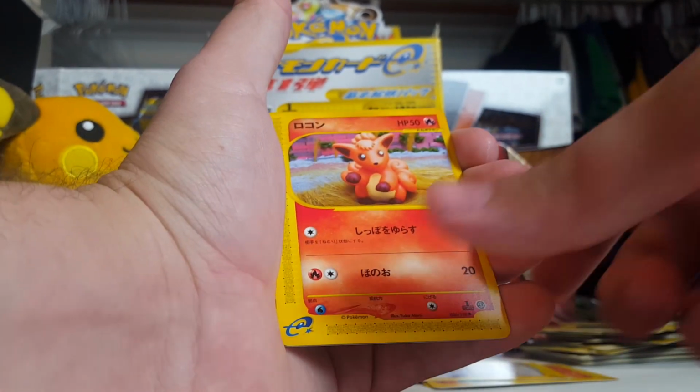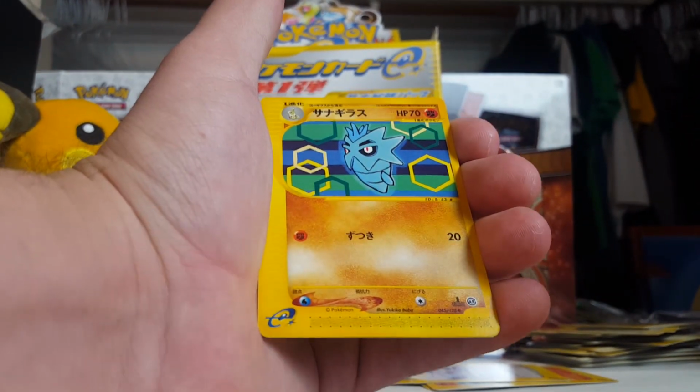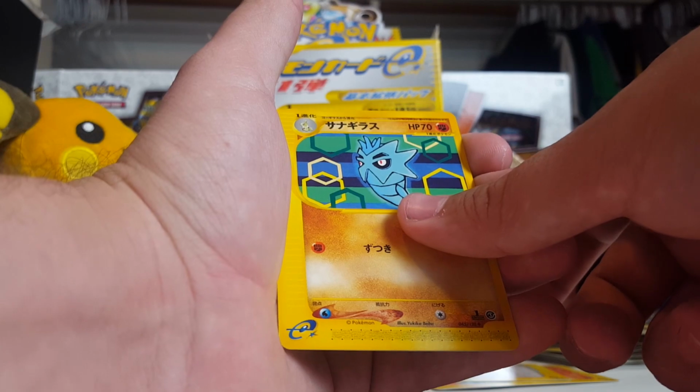Spearow. Vulpix. I don't know if I've gotten that Vulpix yet. Oh, look at that. Oh, it's a Pupitar. Yeah, we haven't seen that yet. It isn't uncommon, so it makes sense we haven't seen it more than the commons.